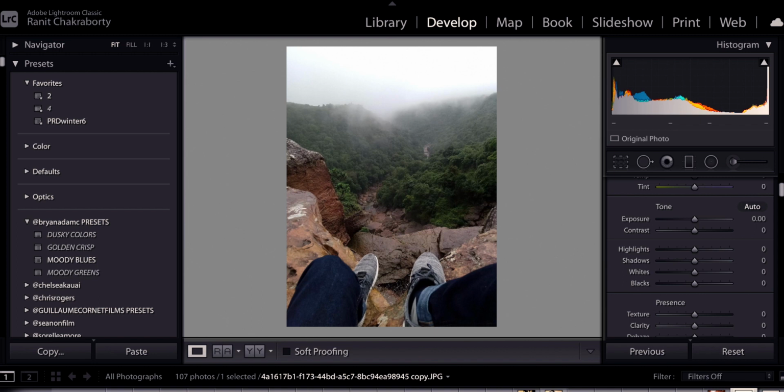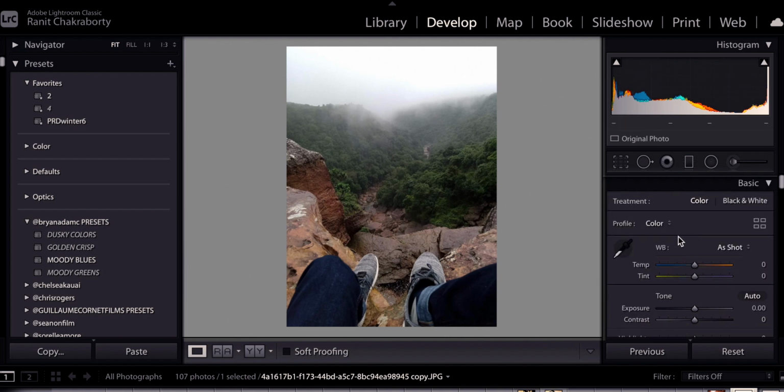So hang on, let's jump into Lightroom and see how it goes. The photo we are going to edit today is already imported to our Lightroom library. Now we are in the develop tab of the photo and we will go to the basic adjustment tab to do our basic adjustments. Let's start off with the color balance section where we have temperature and tint. These both sliders decide whether the photo will be on the warmer side or on the colder side, and whether it will be on the greenish side or on the magenta side.